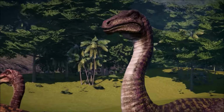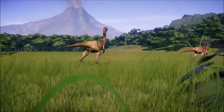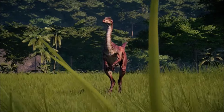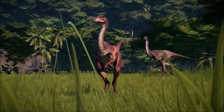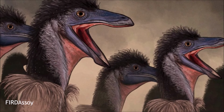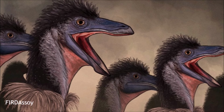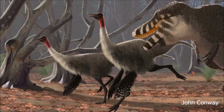Gallimimus had a flexible neck, weak arms, and was highly adapted for running, reaching speeds of 50 kilometers per hour. Its sideways-facing eyes limited binocular vision, but improved awareness of predators, and its skeleton was highly pneumatized, possibly aiding in locomotion or thermoregulation. The beak contained ridges similar to those of ducks or turtles, suggesting a diet that could include filter feeding, herbivory, or omnivory, but gastrolith evidence supports a primarily plant-based diet.